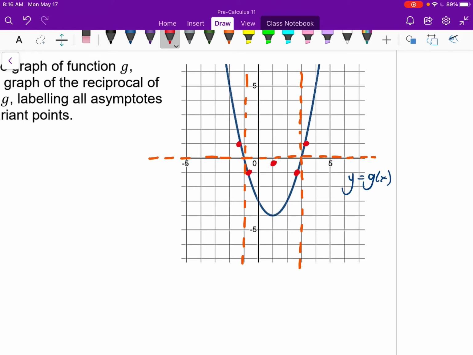And now I can just kind of piece this together. I know the middle part must look something like this. And I know the outside parts must look something like this. And so this particular function had 4 invariant points, because the quadratic function had 4 points where the y value was either 1 or -1. All right, so now we have our last problem.